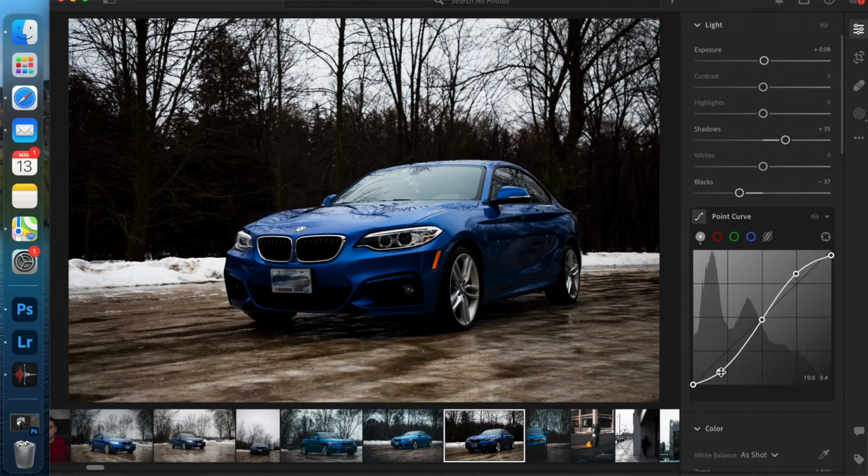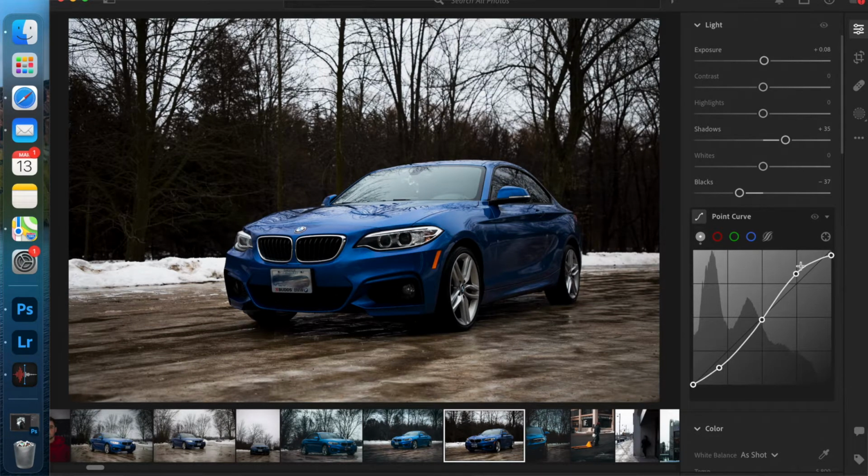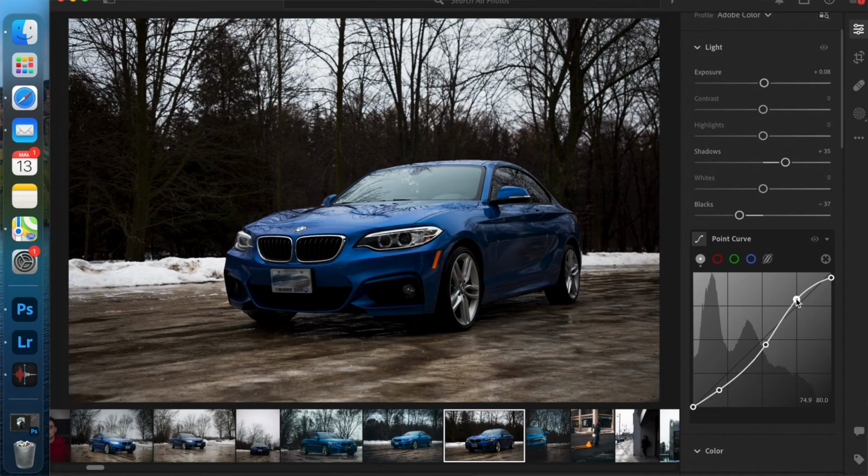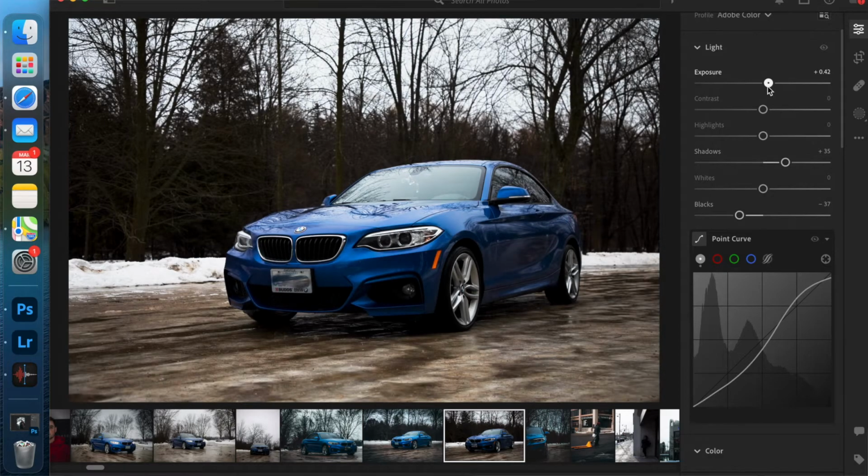And when you're looking over on this side, you will have your highlights. Over here, you'll have your shadows, and in the middle, you got your midtones. So just a simple dragging back and forth of that, you can tell how drastically that changes everything. So there's our S there. I am fairly happy with that. So the next thing I look at is the image is still kind of dark. So I'm just going to come up to the exposure and just put it up a stop there, and that's perfect.